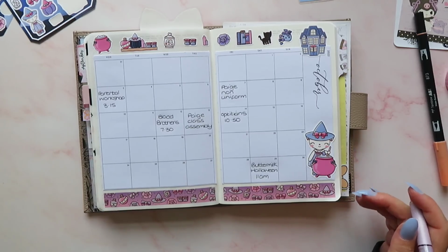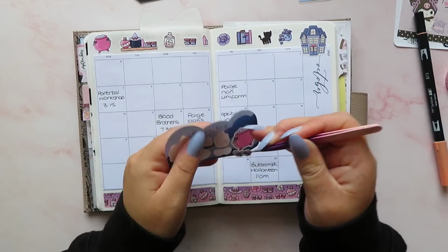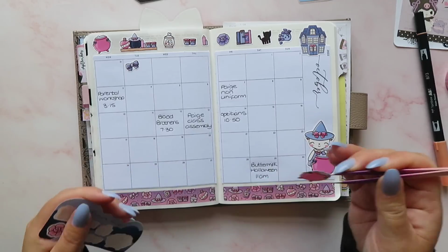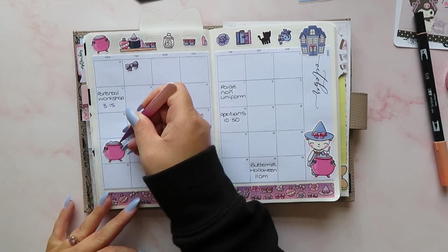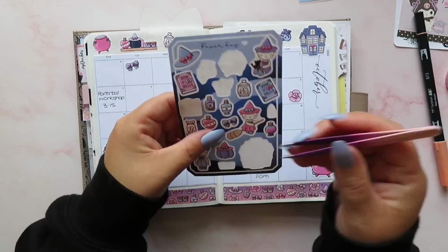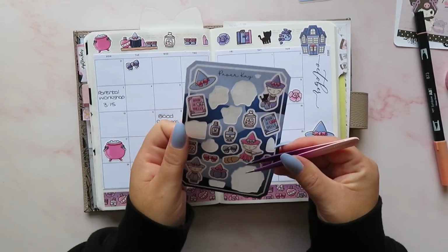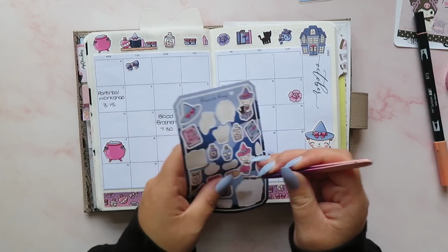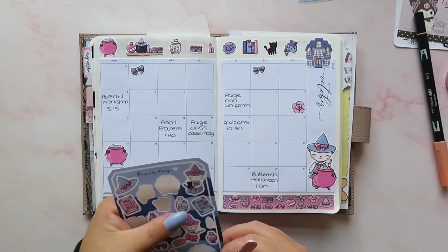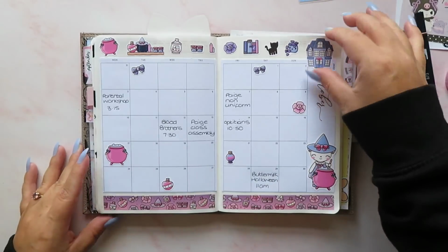Okay, so that is how the month is looking. So let's put some deco on them. Let's use the bits off this sheet so I can throw this sheet away. I don't want to use everything. I do want some for the next pages as well, but I do also have the sheets from Picky Bear Cuties that I can use. That's kind of cute. Do you think that's enough? Let's have one here. Let's have this one. Okay, very good. Right, so next page then.